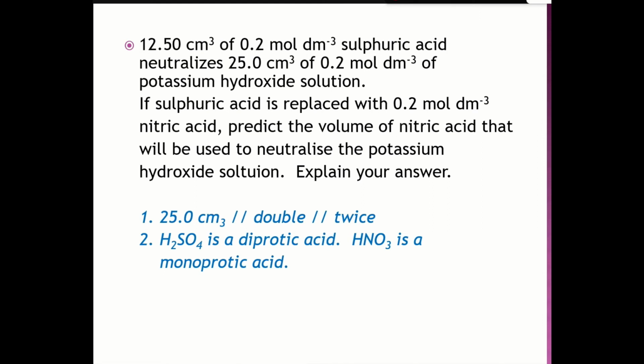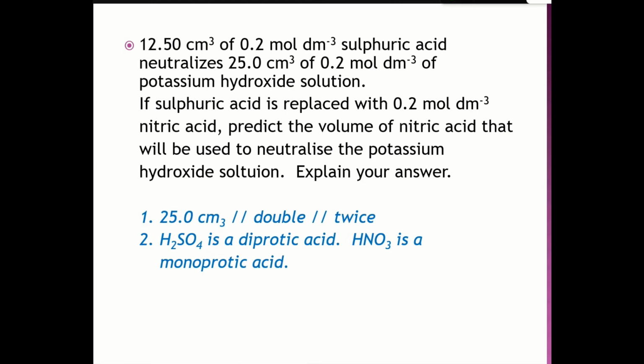So sulfuric acid, diprotic acid; nitric acid, monoprotic acid. If the student has forgotten the keyword terms like diprotic acid and monoprotic acid, they can also give the definition. Then the sentence will be longer, but it still carries the same idea. If they don't want to write diprotic acid, they just say that sulfuric acid will produce two hydrogen ions when it ionizes completely in water, and one nitric acid molecule produces one hydrogen ion when it ionizes completely in water. This is also acceptable as the meaning of diprotic and monoprotic acid, right?